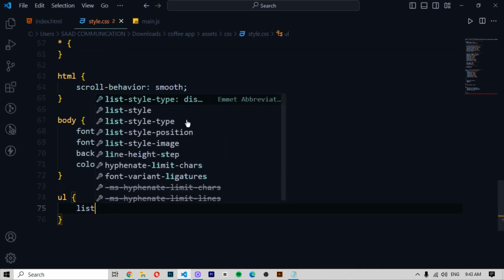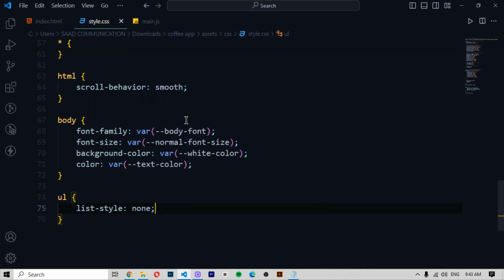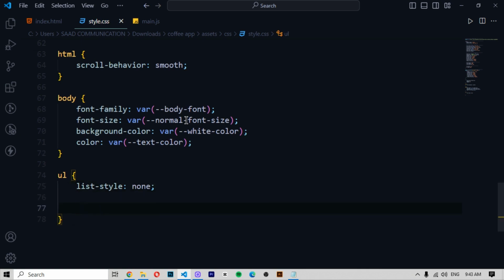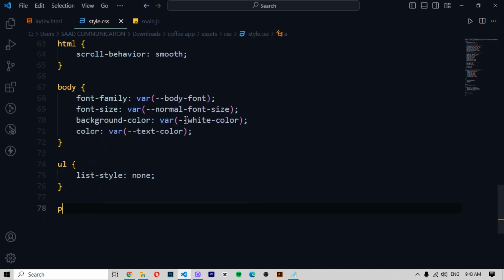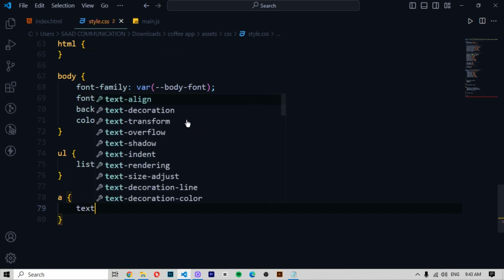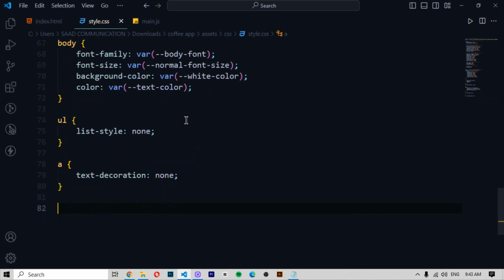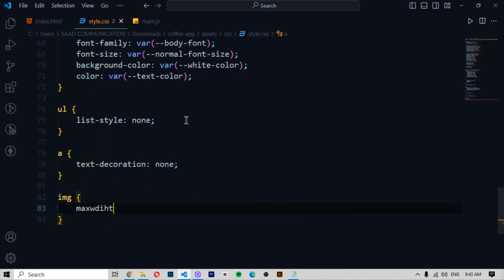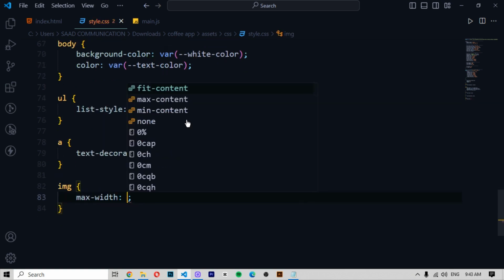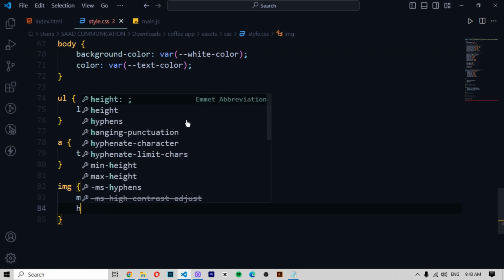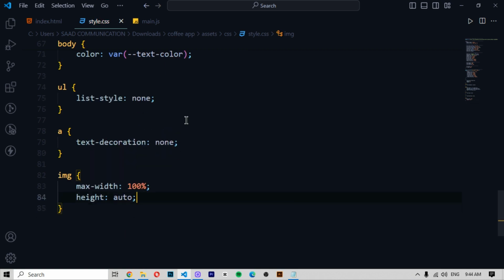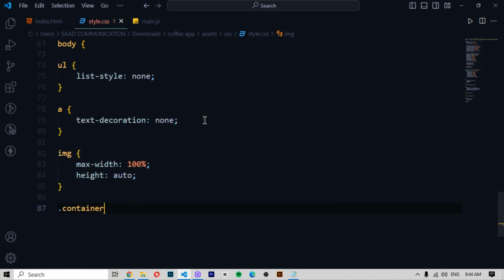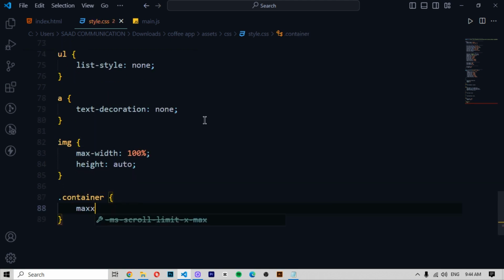UL list style should be none, and then P text decoration should be none. IMG max width should be 100%. Height auto.